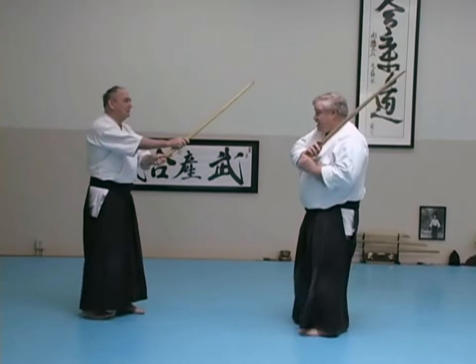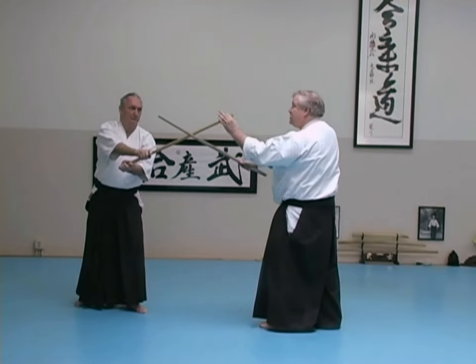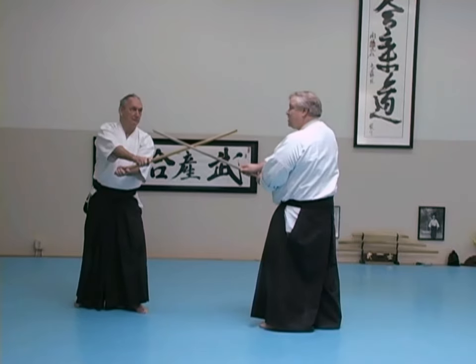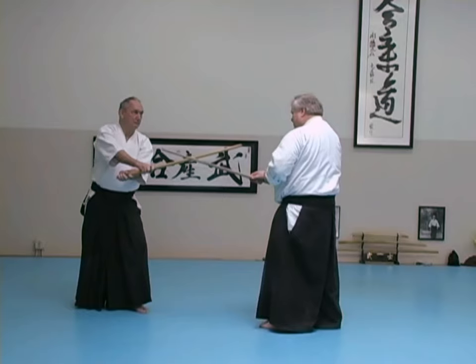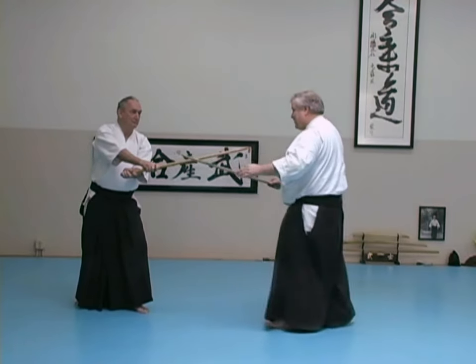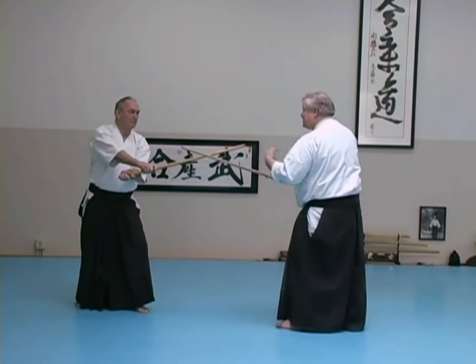So when we're at this distance and I am cutting, he has to turn his hips. Beautiful — this is crucial. He owns this line. See, I see this big space here — wow, look at that good opening. But trying to get to that opening means I get skewered. I can see it, I want to be there, but he owns the line.